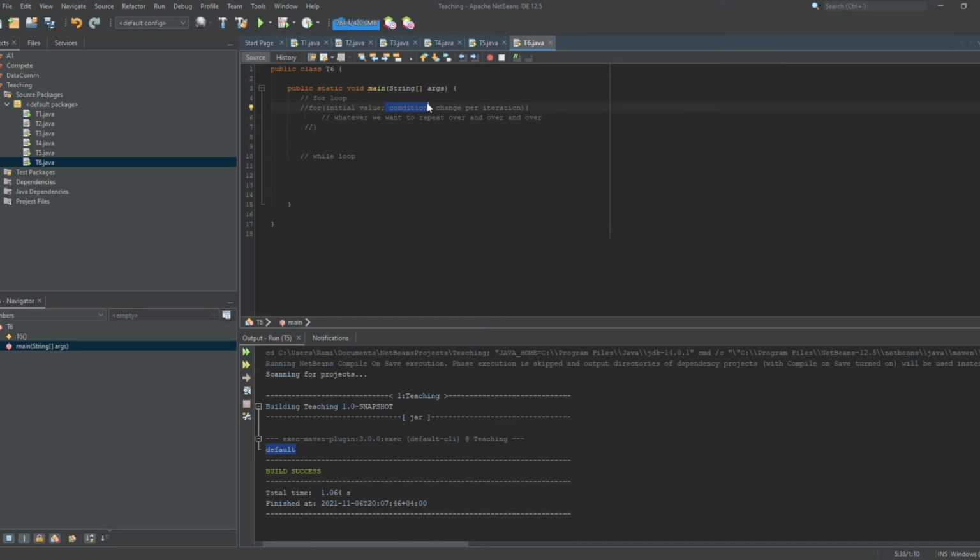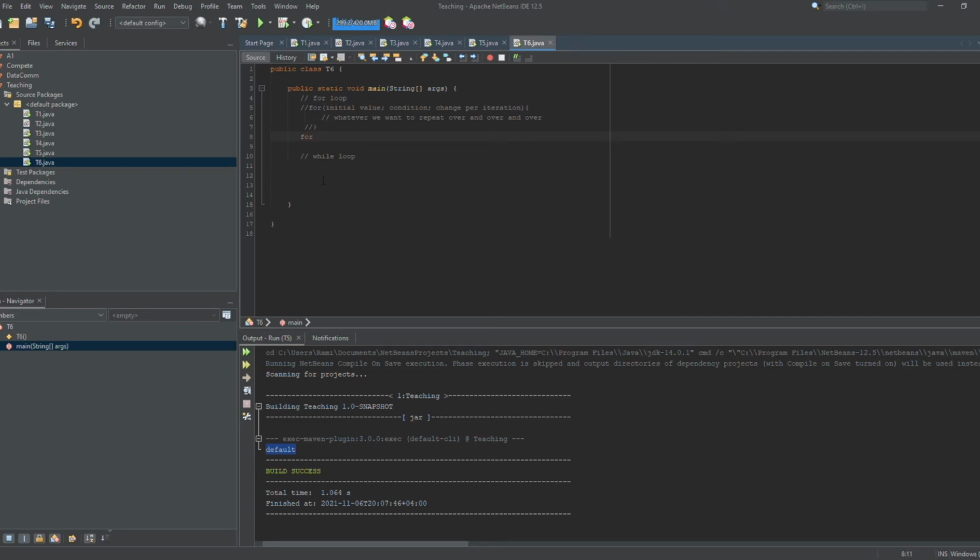If the condition was true, we go back into the loop. If the condition was false, we quit the loop.